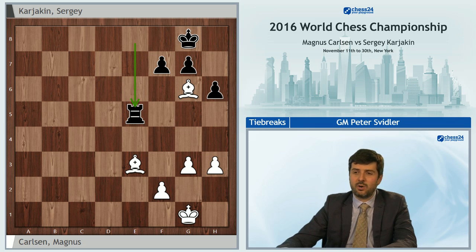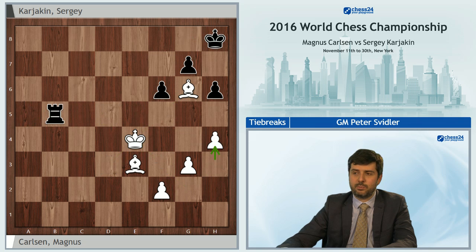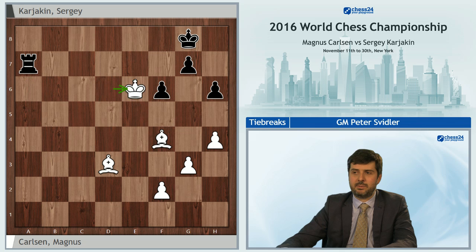But with the bishops, of course, white's winning chances increase quite seriously. But I'm still not sure if this is winning with best defense. Magnus did make a lot of progress, though. He did eventually push the rook away from the 5th. Got the king deep inside enemy territory here, and finally settled on this plan of planting the king on g6.